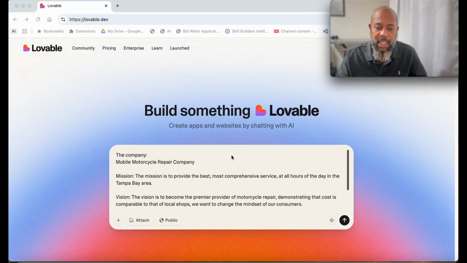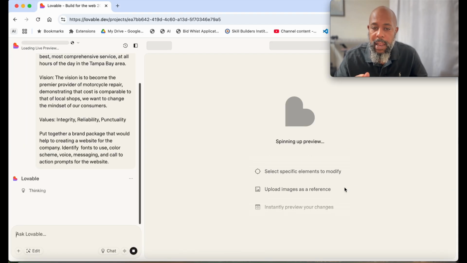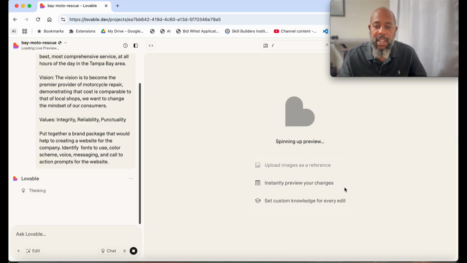So I'm going to just submit the information that we have here, and I'm going to add a sentence: put together a brand package that would help to create a website for the company, identify fonts to use, color scheme, voice, messaging, and call to action prompts to use for the website. So I submit and I let it rip, and let's see what it develops.